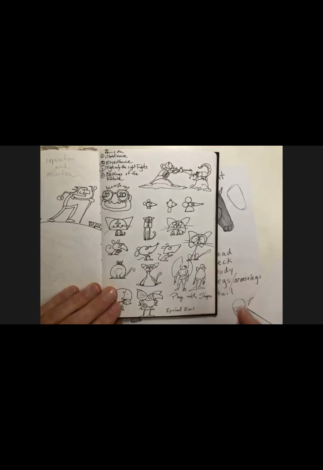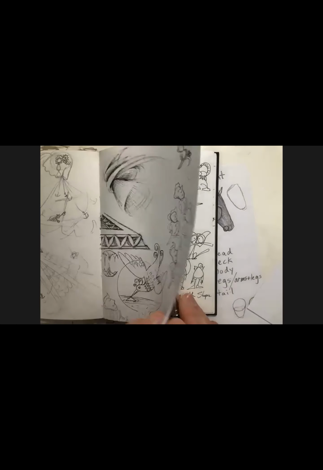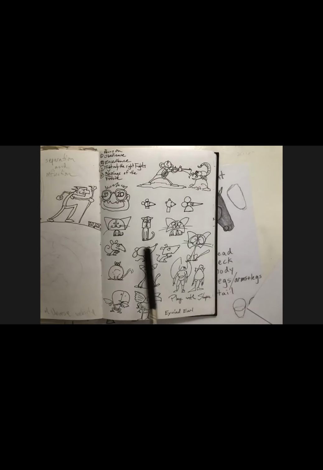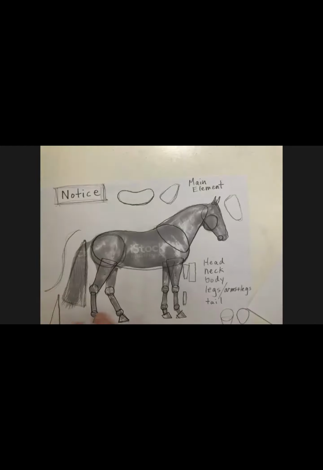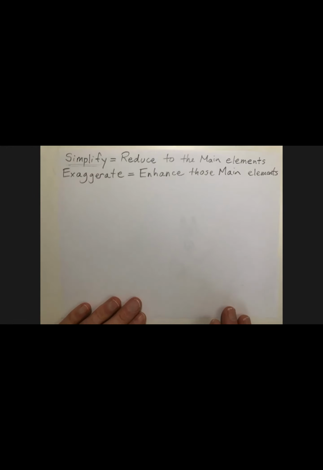I'll show this again. This is a bit of review, but this is sort of where we started from. Here's an example of, we took a cat and then we reduced a cat down to some main shapes. And we were being sort of silly with it when we did this. But you can see, and that's where we'll kind of play around with too. We'll get to that, okay? Anyways, so let me set this aside. So, all right, so let's move on now, okay?